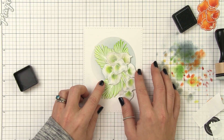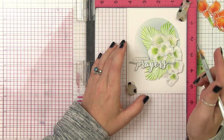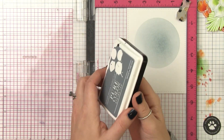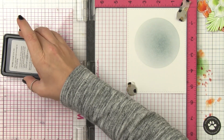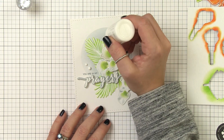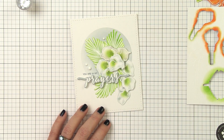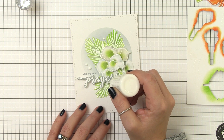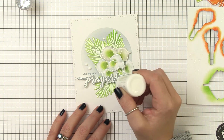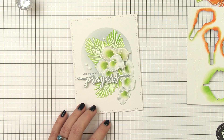My bouquet is eventually going to live right here, but before I adhere it I need to do some stamping, and for that I'll be using my Misti again. I'm going to lay everything down on the card without adhering it yet, get my stamp lined up where I want it to eventually be stamped, then pick that up on the door. I'm inking that up using our Silver Lining pure color dye ink and then I am ready to assemble this card. I adhered the palm fronds directly to the card base using a little Multi-Mat medium, then adhered the bouquet and the Prayers with some 3M foam tape. Now I'm just adding a little bit of finishing details using some Nuvo drops in white. In hindsight I probably should have stopped at three - that was probably plenty.